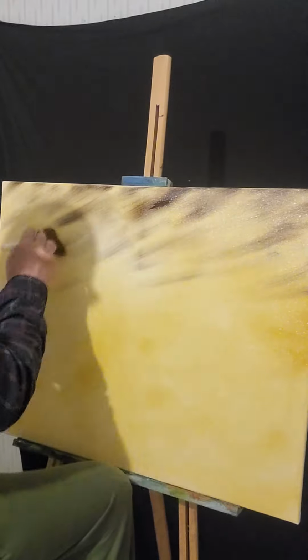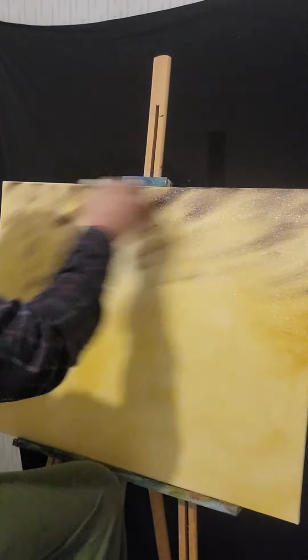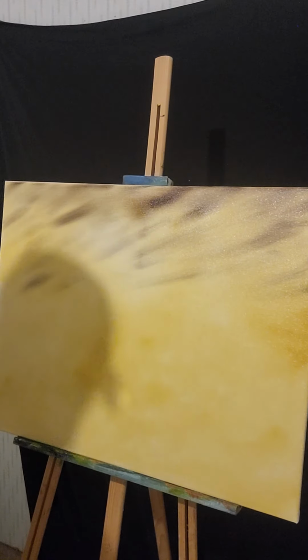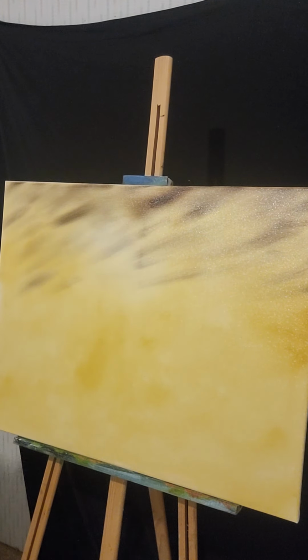Just kind of come softly across this and just blend all that in, those streaks and things across in that sky. Just kind of blend it in real soft. Don't press hard, just real soft. Come in and blend all that down in together into that sky. Leave the excess paint off.